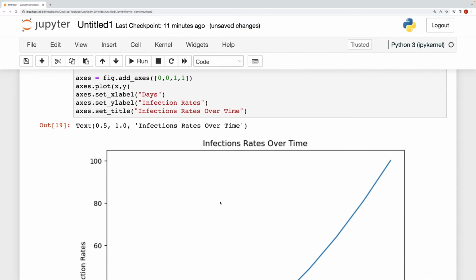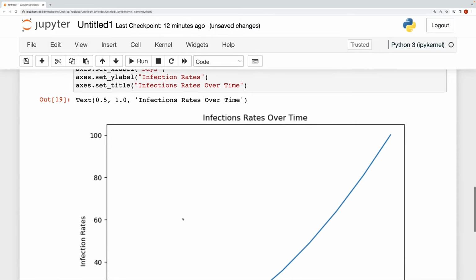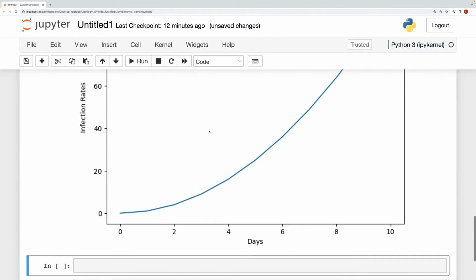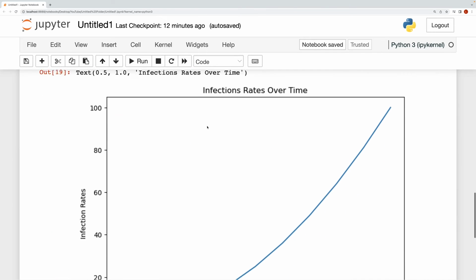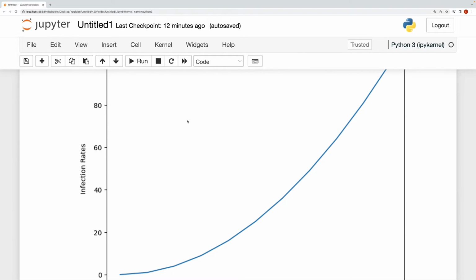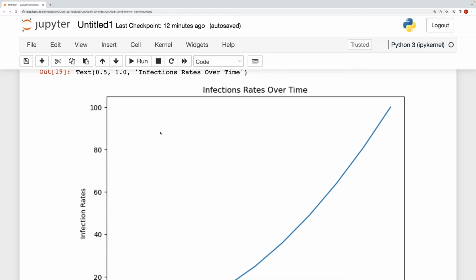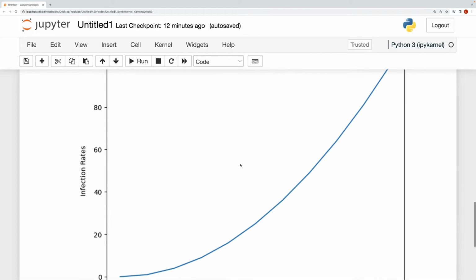So why is it the recommended way of doing things? Why is it the more conventional way? Well, it's a more conventional way because we can actually do more manipulation to our figure than doing it this way. So for example, let's say that right here in this graph, what I want is another graph located somewhere right over here. And it's just kind of a zoomed in version of it at a specific point in time. So maybe we really want to zoom into this portion right over here in this data set. And I want to just display it on this figure right over here. So we can actually do that with a figure.